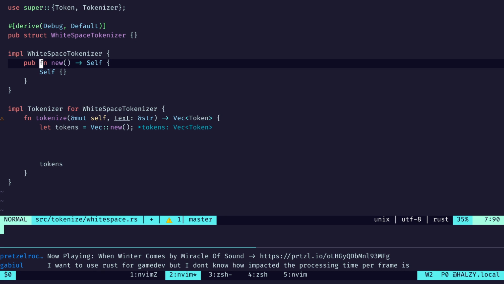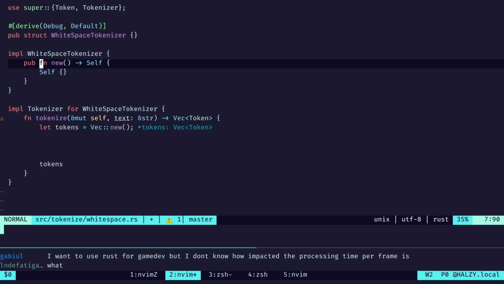You want to use Rust for game dev, but you don't know how impacted the processing time per frame is. In order to use Rust, I think the fastest... Because Godot is written in C++, if you were to simply modify Godot, that would be probably the best.